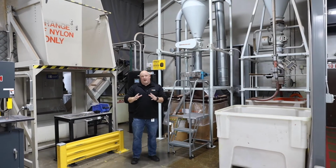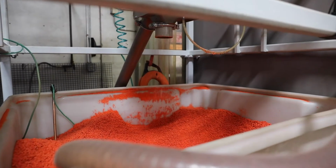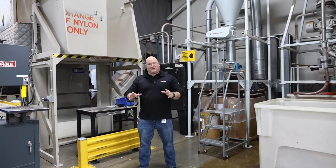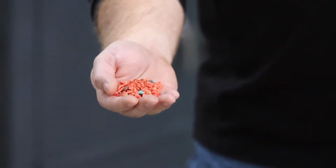And what's really neat about this process, not only are we not landfilling anything, but the dust that we collect from the regrind process, we actually send that out to be repelletized and bring it back in. We're making sure that we're reusing everything we can. So I love the fact that it's always exciting for me to talk about we're even using the dust from the regrind process to not landfill product.